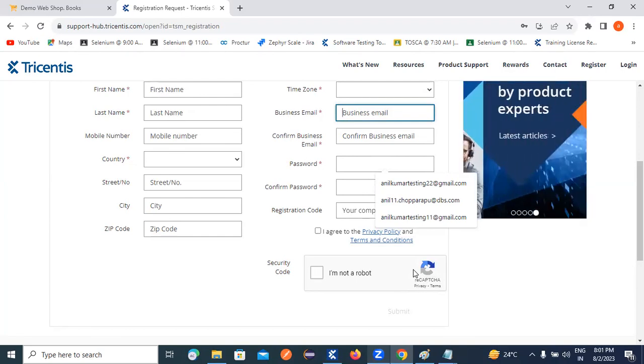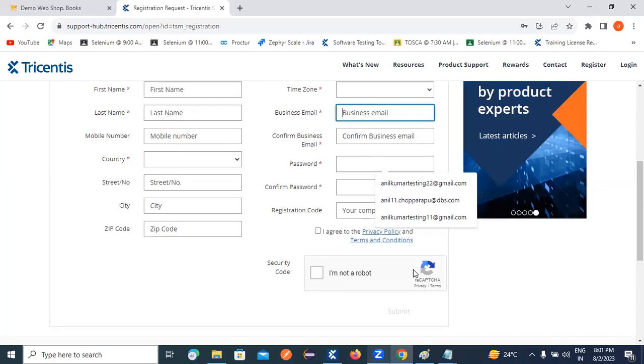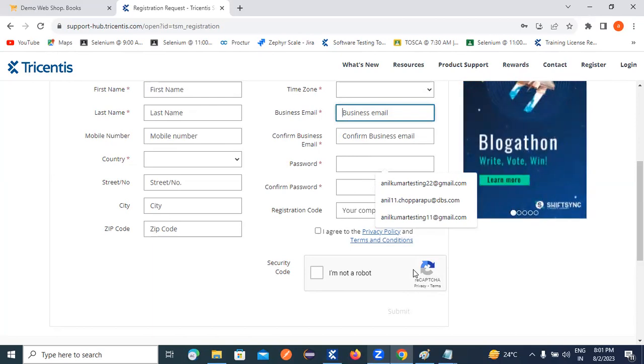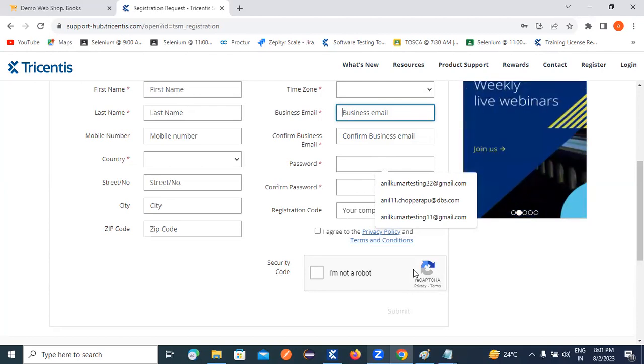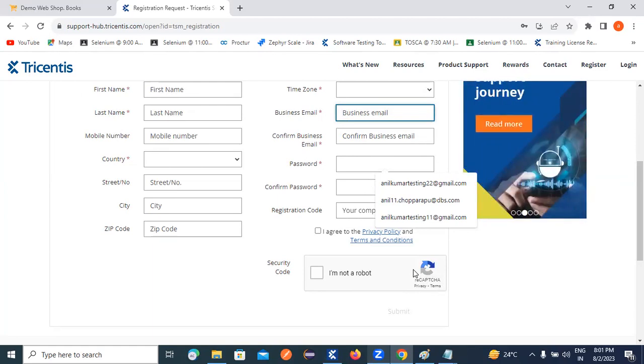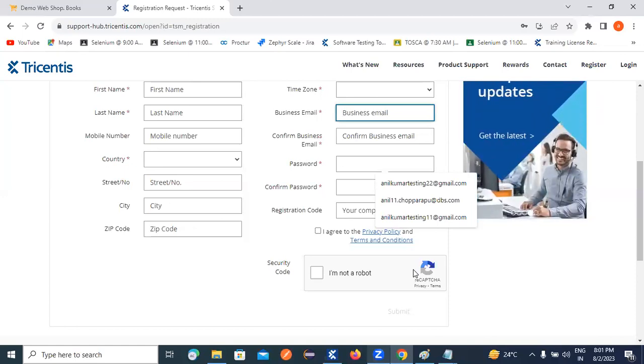Then automatically the registered email will get one verification mail. Full stop.